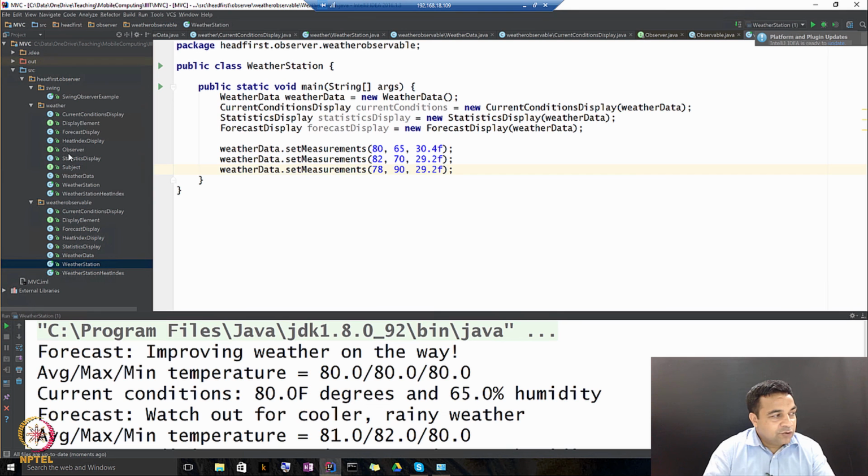So these are two very simple programs showing you how you can use the observer pattern in a Java program when you need to define multiple observers for a single subject which has some interesting states.